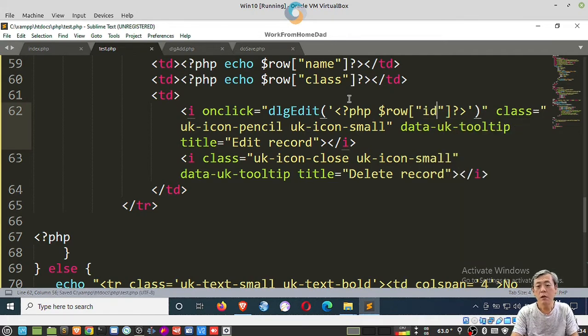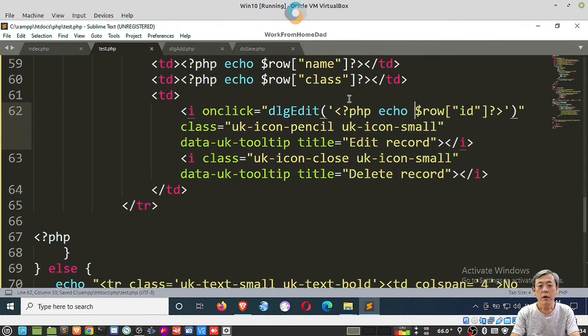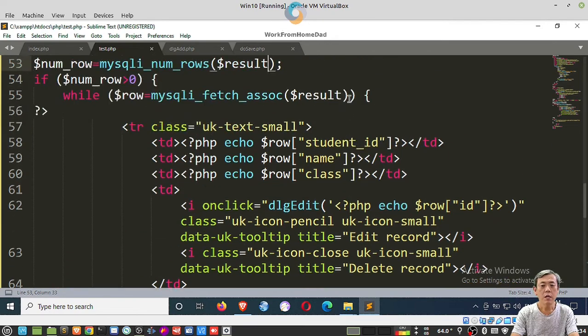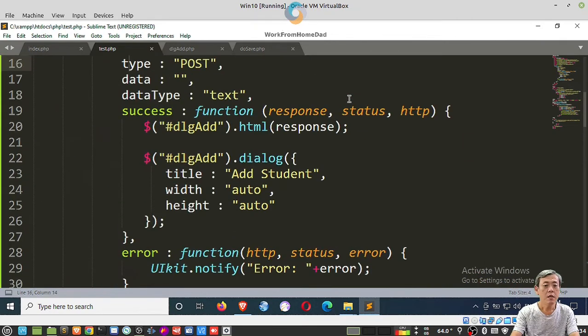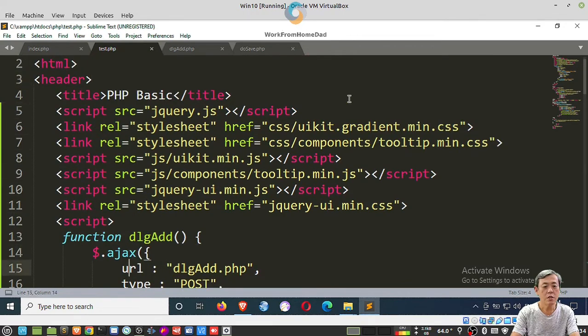So we will echo the record ID inside the parameter of this function. DLG edit, following the dialog. Okay, let's call the function.